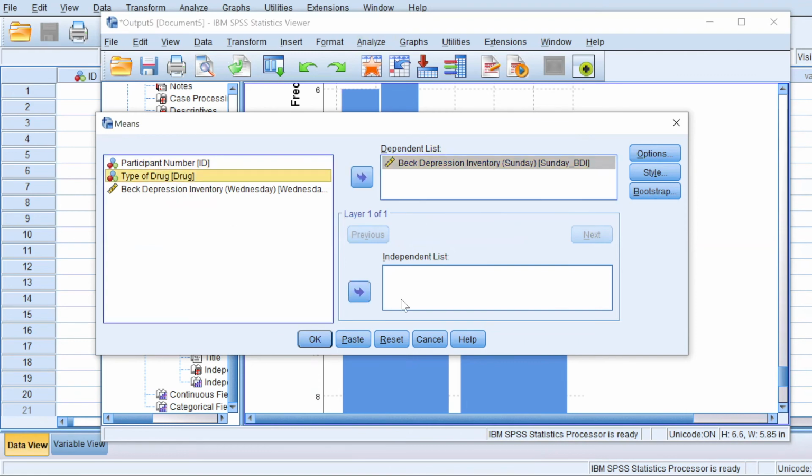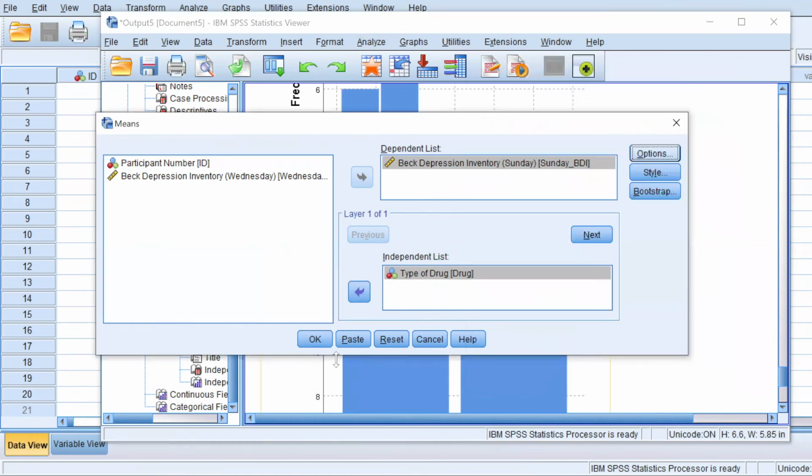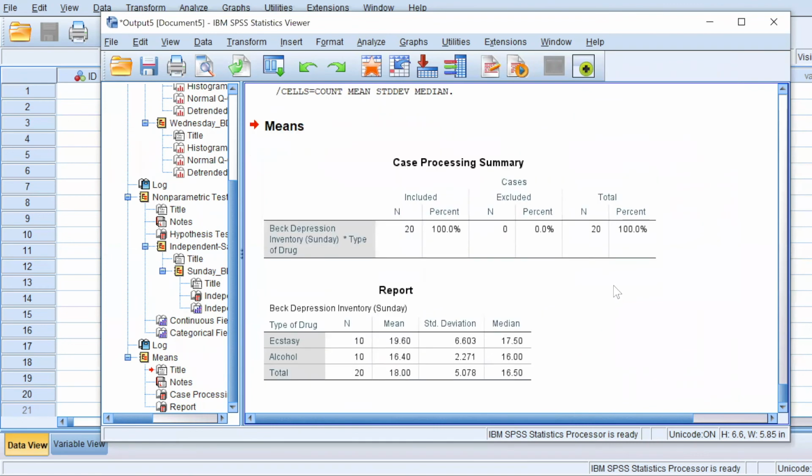And under independent, we put our categorical variable, which is type of drug. Under options, we can select what statistics we want the output to show us. So in this case, we can bring mean down, so number of cases, mean, standard deviation. And then we also want it to tell us the median. Click continue and click OK.